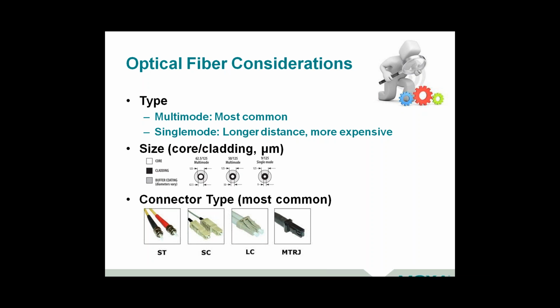The C I think of as click. You push it in and click it into place. You'll also see more now, in recent deployments in the last several years, the LC. These typically get pulled together as a duplex connection, one for receive, one for transmit. A lot of the gigabit installations are using this, predominantly with a technology I'll talk about on the next slide called a small form factor pluggable module. So it's very popular to see LC used for gigabit connections.